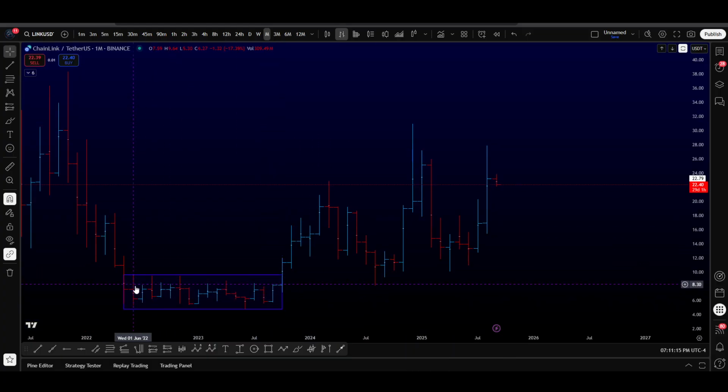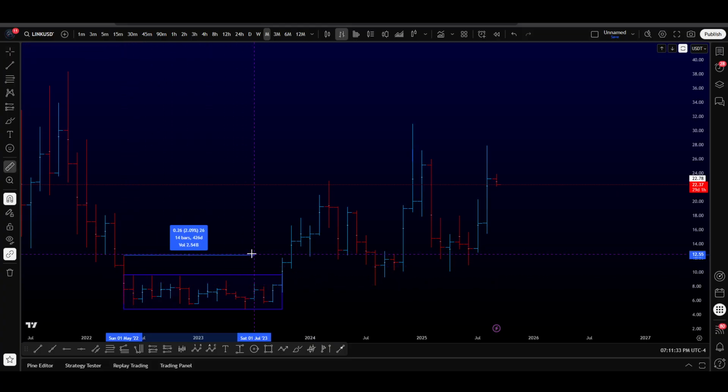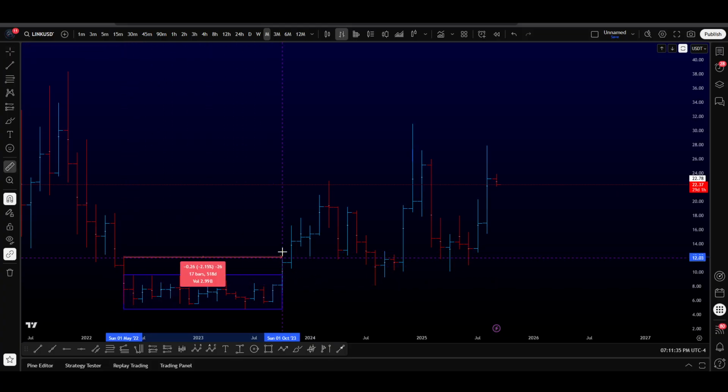Since this accumulation zone did exist, one thing to keep in mind is that it should get back tested in the future as a support zone, right? Because there were a lot of buy orders that came in to push price out of this accumulation zone. And if I am correct here, I believe this lasted a little bit over a week here, right? Not a week, I'm sorry, about a year. So a year and a half for the most part of just straight accumulation before price broke out.